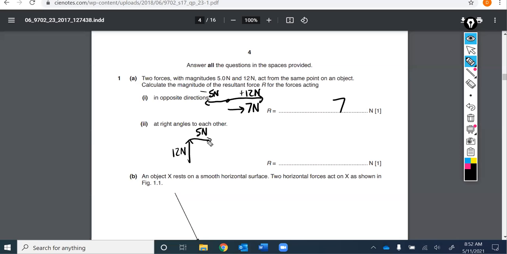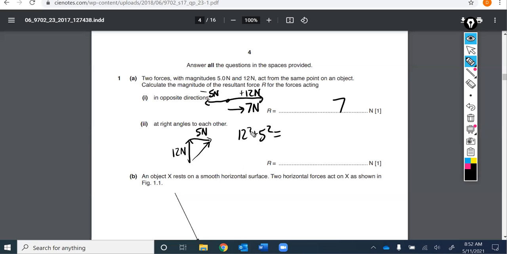And then we know that the net force would go this way, but we don't really care about the direction, right? It just says calculate the magnitude. They don't really tell us anyway. They just say at right angles. We could have drawn this triangle any number of ways. Like, if this way is north, then this could point to the east or the west, whatever, as long as it's a right angle. So you should recognize by now that Pythagoras' theorem is the helpful one to solve this.